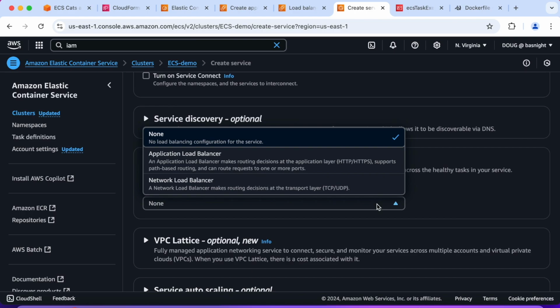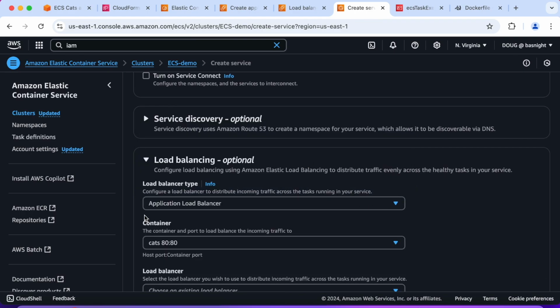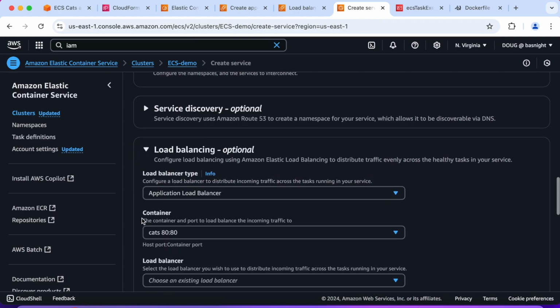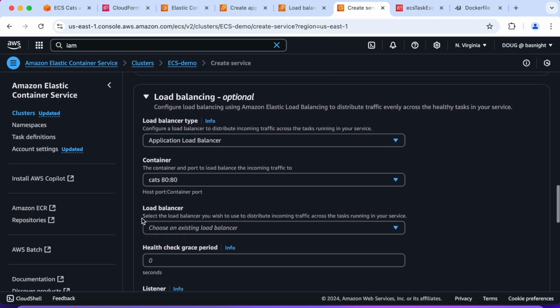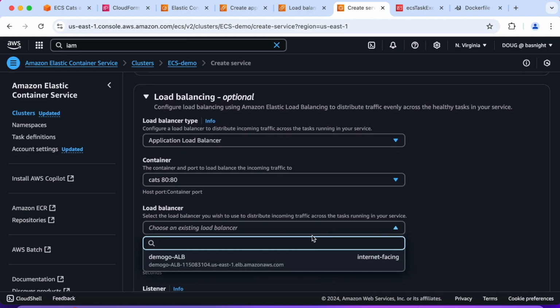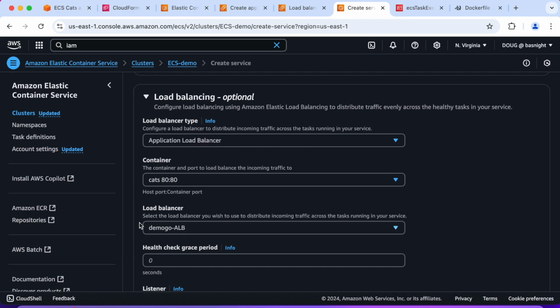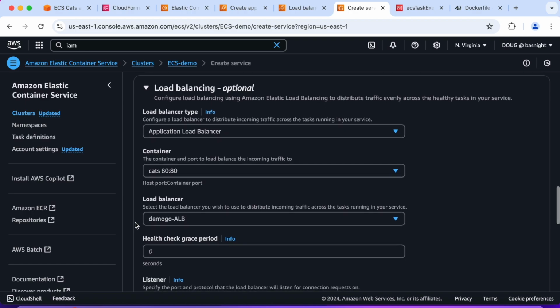Load balancer type is going to be our ALB. Load balancer, our demo ALB.